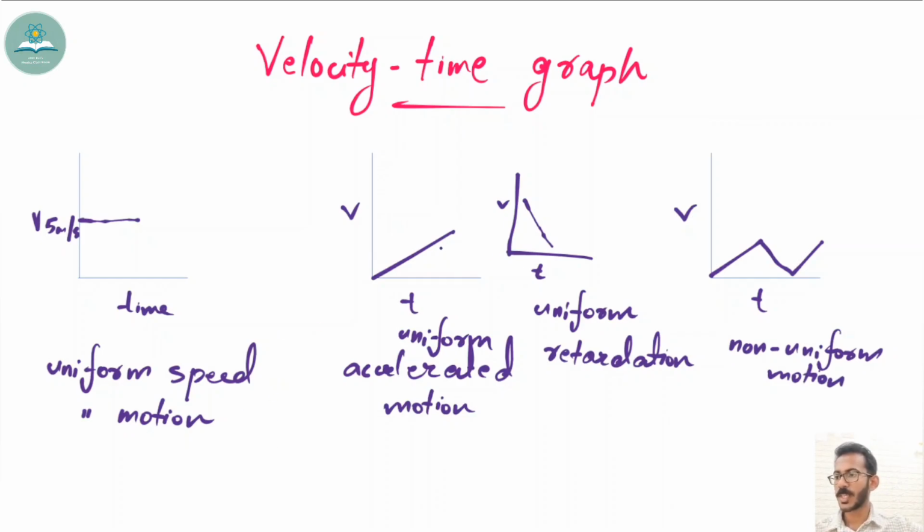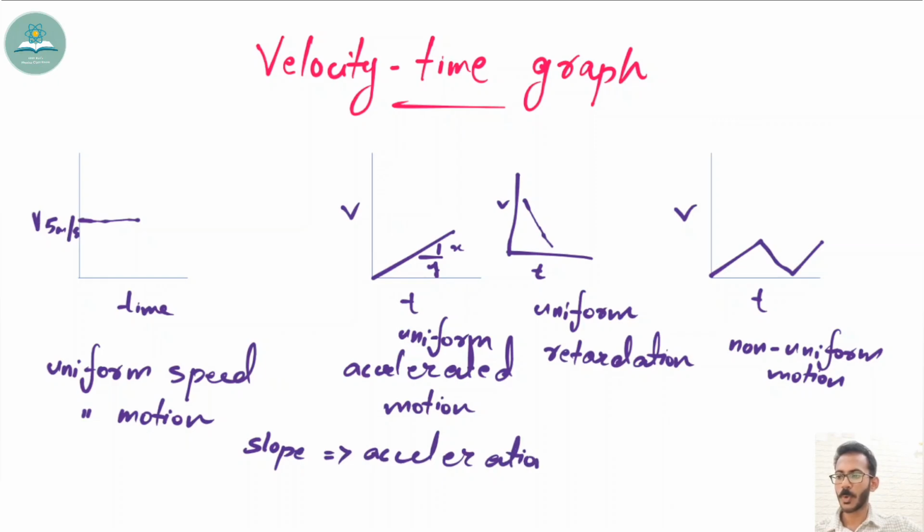One is, if you take the slope of this graph, as we did earlier, if this is x and if this is y, x stands for the velocity and y stands for time. Velocity by time gives you the acceleration. Change in velocity by time is acceleration. So here, the slope of the graph will give you the acceleration.